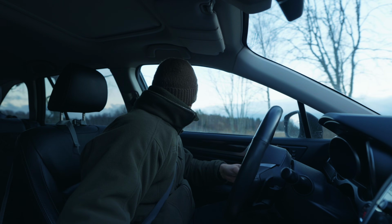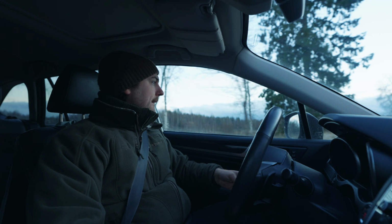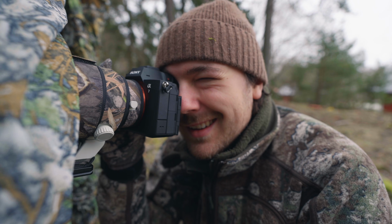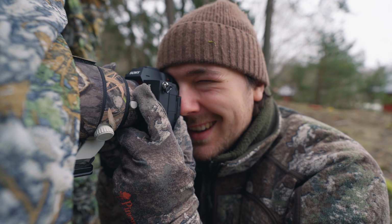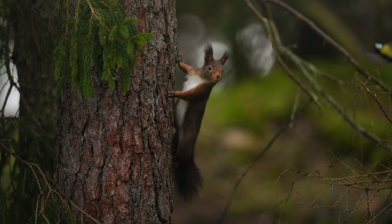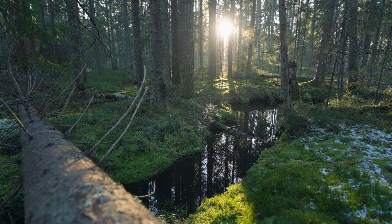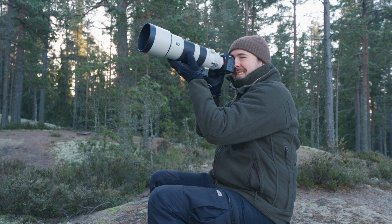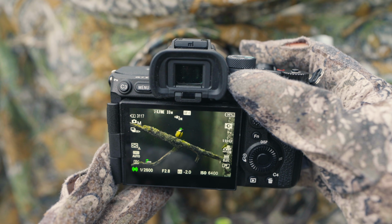So my first adventure with the A7V is over for now. And I had a lot of fun with this camera. Winter doesn't give you much light to work with, but that's part of what makes days like this enjoyable. You slow down a bit, you appreciate the small moments and just see what you can create. And honestly, I think the camera held up pretty well out there.